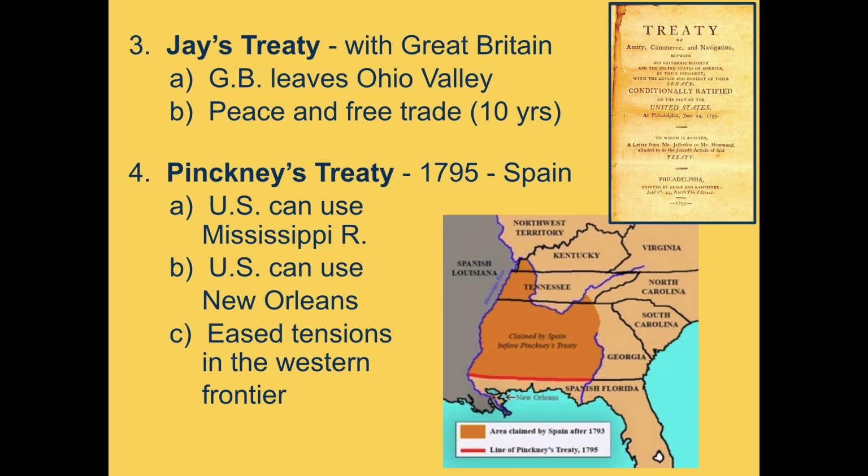The gray part is Spanish Louisiana territory. Wait a minute, Mr. Bellamy. I know a little bit about Lewis and Clark and the Louisiana Purchase. Maybe some of you do. Who did we purchase Louisiana territory from? Was it the Spanish? It was the French. But on here, it's Spanish territory. So something's got to change between now and later.